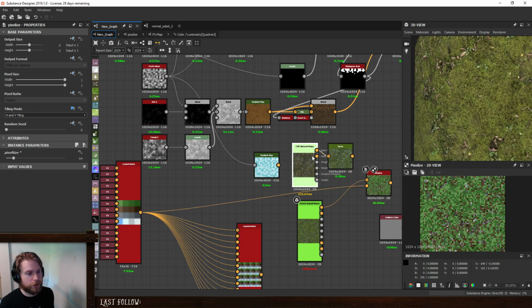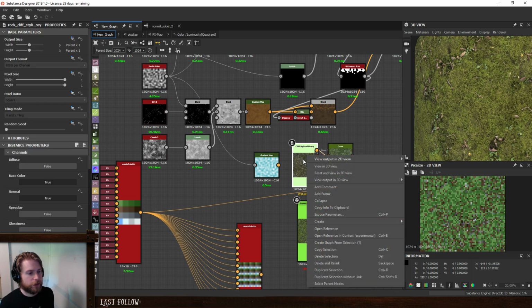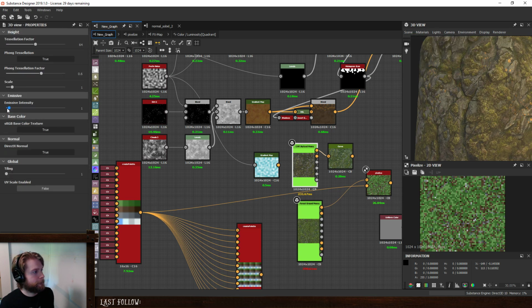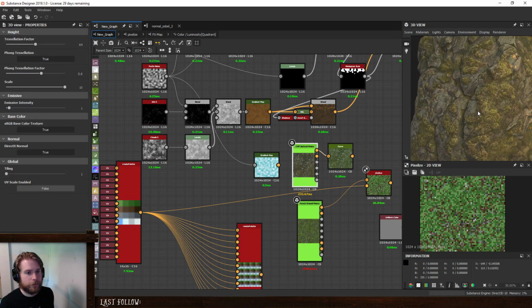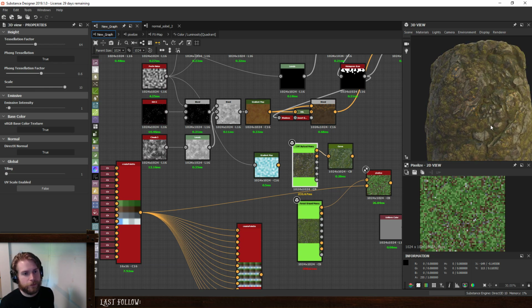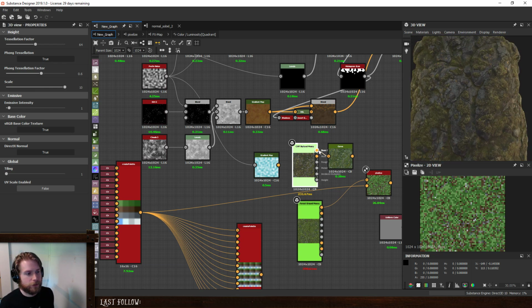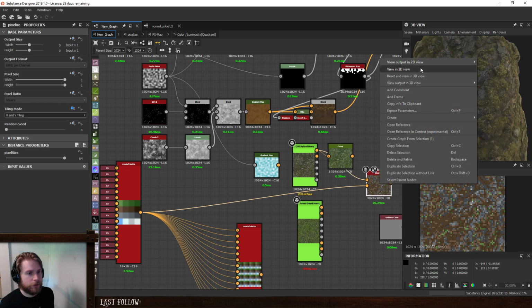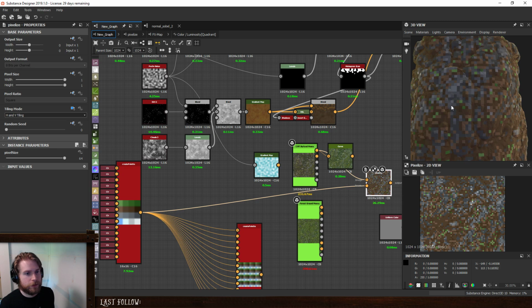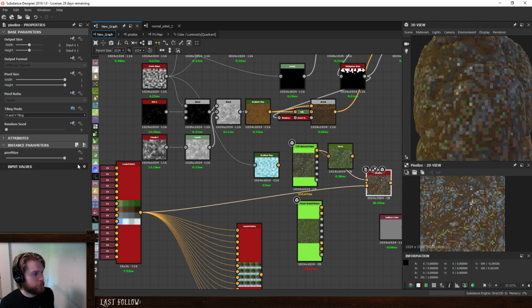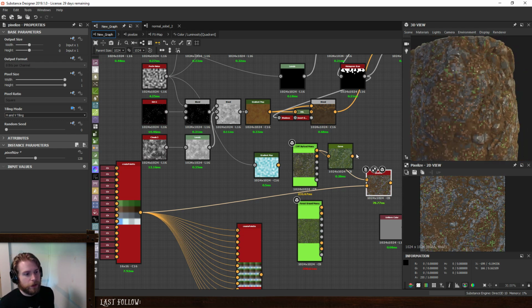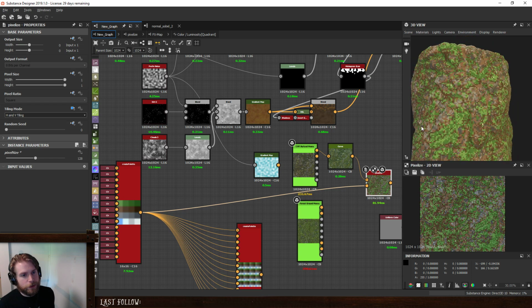And this really cool cliff rock is less. Still cool though.